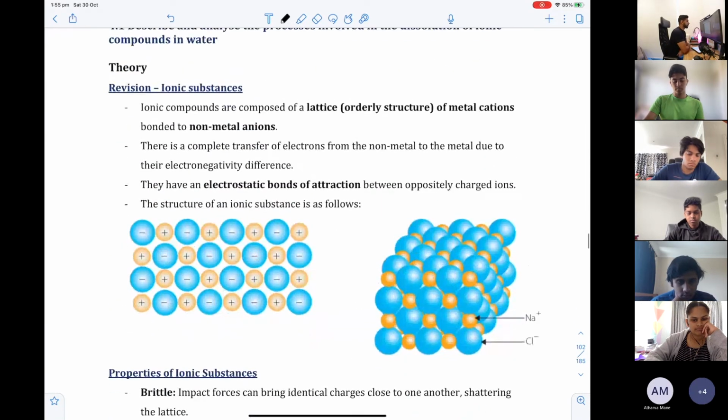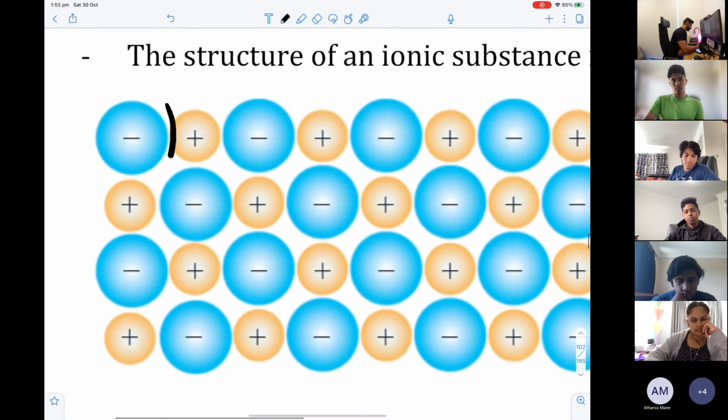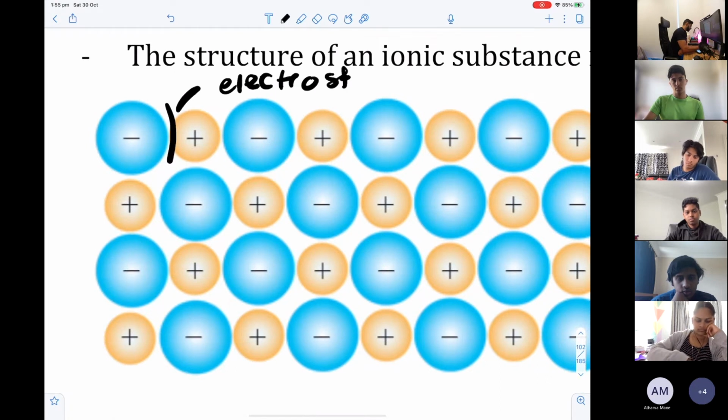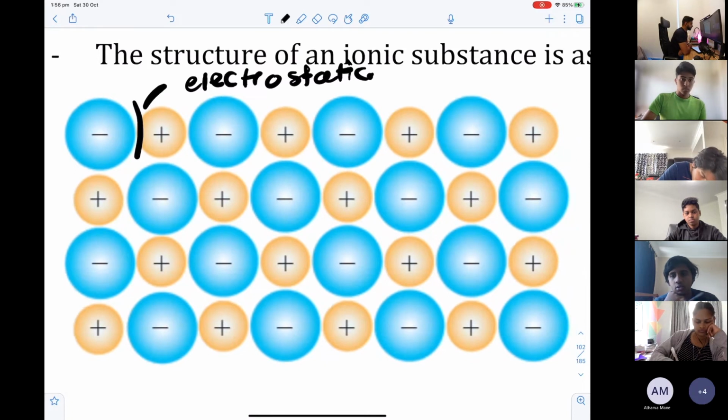So the basis of ionic compounds. We'll start with this. Pranav, what are the bonds between ions in an ionic lattice? Electrostatic. Very good. So the bonds here are called electrostatic bonds. It's the first thing I want to hear, right? So in an ionic lattice, we have electrostatic bonds between oppositely charged ions. Gerald, why is this called a lattice? Because it has a repeating pattern. Yeah, very good. Any organized repeating pattern is termed a lattice, right?